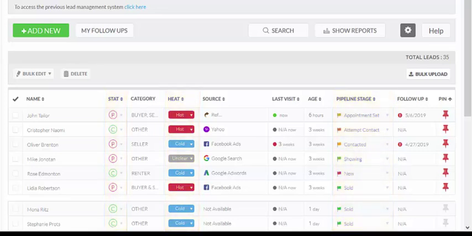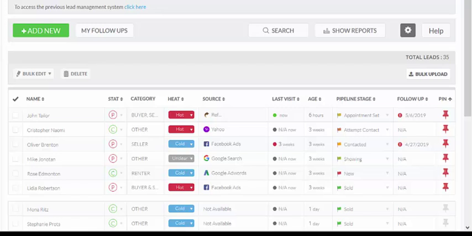There's also another way to edit prospects or clients in bulk, which is by selecting the leads that you want to edit and then clicking on bulk edit. And then the third way is by going through each individual prospect or client and actually making adjustments to their lead preferences, contact information, follow-ups, viewed listings, and so forth. And we'll go through each one of those different steps throughout this video.